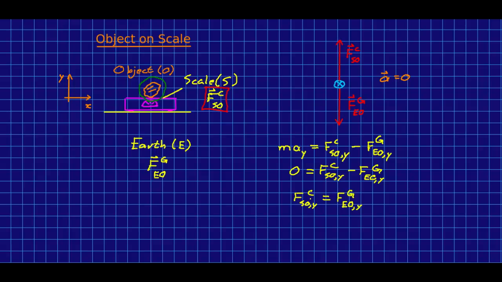And that means that the force that the scale exerts on the object is equal in magnitude to the force of gravity that the earth is exerting on the object. And so indirectly, we've been able to measure the force that gravity is exerting on this object. We haven't directly measured it. We've measured the force that the scale is exerting on the object. But we've set up a situation where that is equal in magnitude to the gravitational force exerted on the object by the earth.